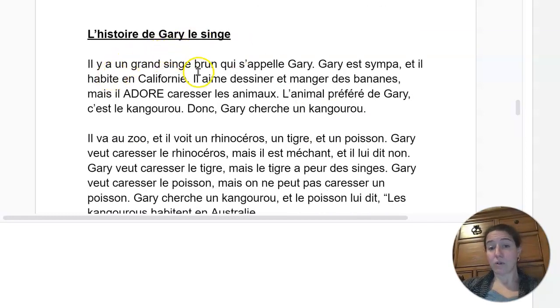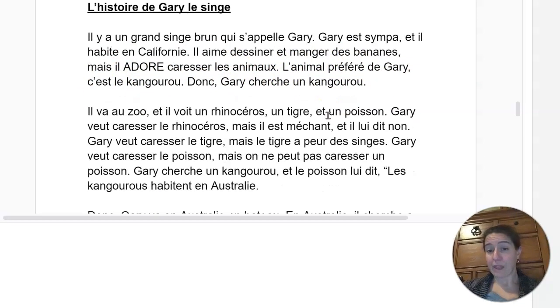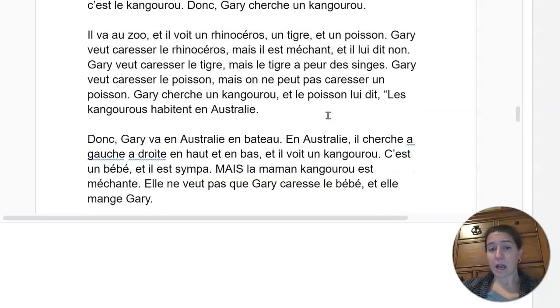Il y a un grand singe brun qui s'appelle Gary. L'animal préféré de Gary, c'est le kangourou. Donc, Gary cherche un kangourou. Those are 3 sentences. Il va au zoo et il cherche un kangourou, mais les kangourous habitent en Australie.